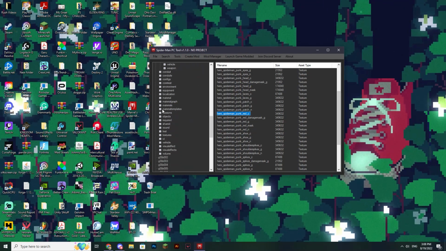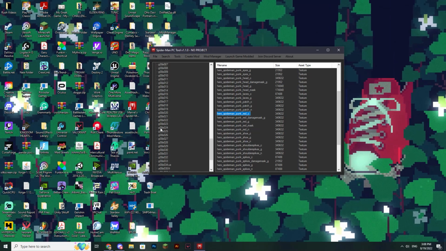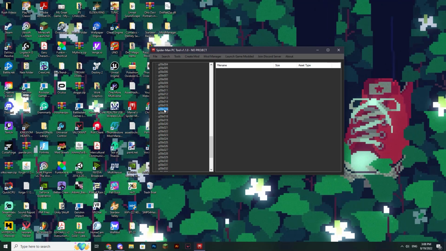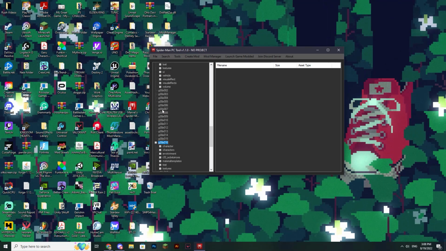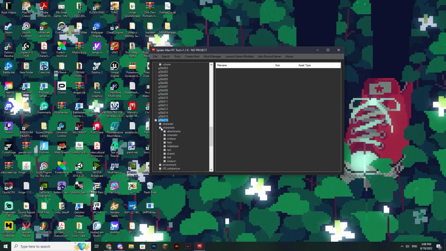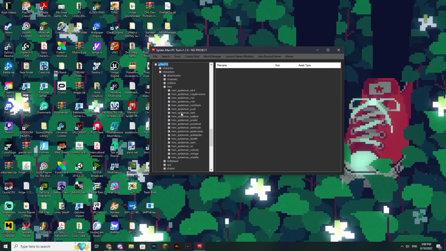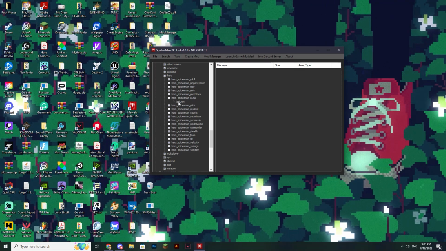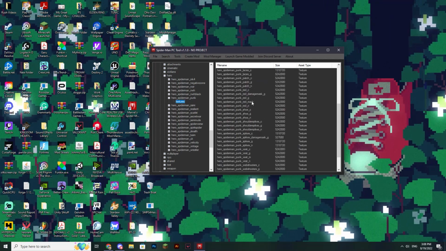So what you're going to do is go look for the HD file texture. That can be found within the 014 through 016 folders. I know Spider-Punk is in 016, so I'm going to open that up. Go through the same process, characters, hero, and then look for Spider-Punk. There it is, textures, and find the same name. It's going to be the same name you were looking for.